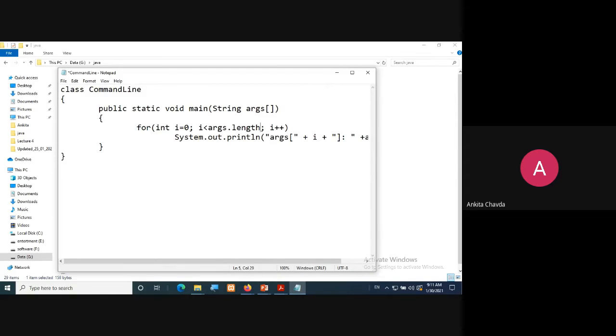So maybe some of you will make a mistake over here. They will write the function length. No, that is not a function. Here we are taking it only for the array, that is, what is the length of the array. You are not counting the number of characters, right? For that, whenever you are working with a string, at that time you are using this function. So we will use in Java both of these: length as a function for strings, and this one for the array.